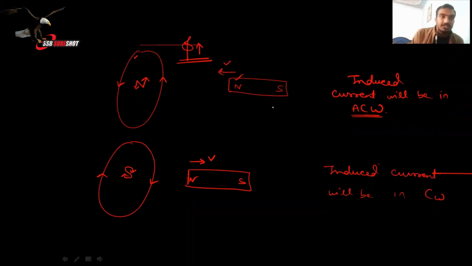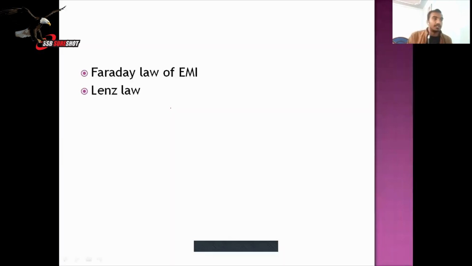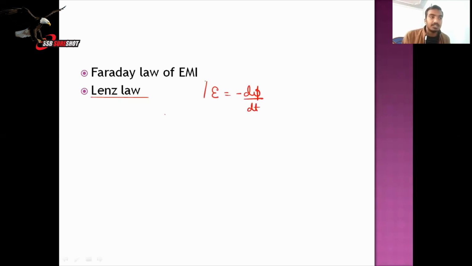All right. So that means that your current will be produced in the counter direction. Theek hai? Hamesha hi counter karega. Yahan pe increment tha. To yahan pe isko repel karke isne counter kiya. And here it will be attractive. So attract karke yahan pe counter karne wala hai. Theek hai? So this was all about your induction of current and Lenz law. Theek hai? Chalo. Aage dekho. Okay. Magnitude humne dekh hi liya. The magnitude will be minus of d phi by dt. This will be the magnitude of your induced EMF. All right.